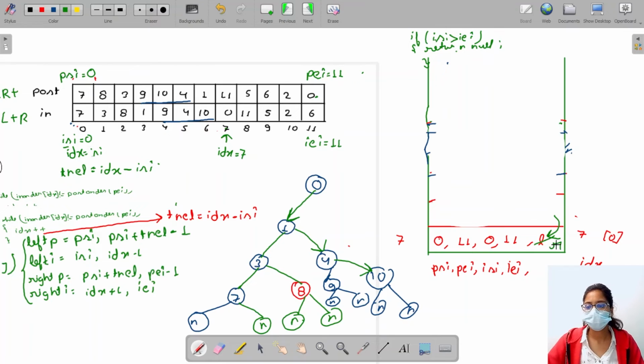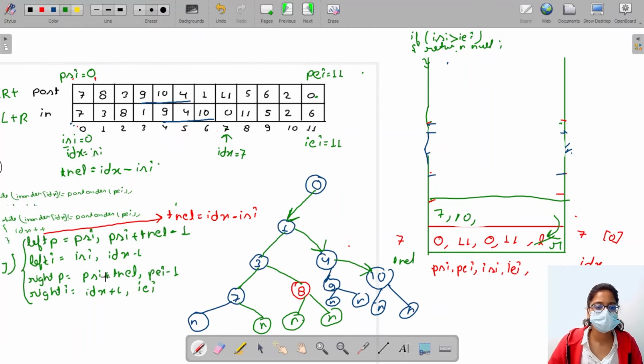Now the right call will be made from here, and PSI plus total number of elements, these were total number of elements. So this will be 7 and PEI will be PEI minus 1. So this will be 10 and ISI will be, what will be ISI?